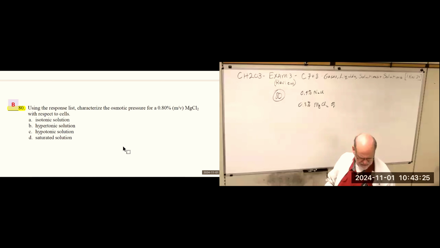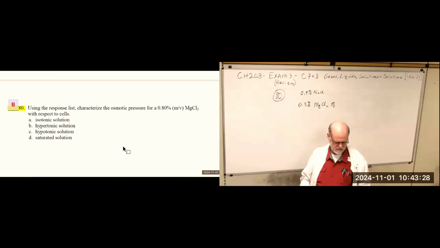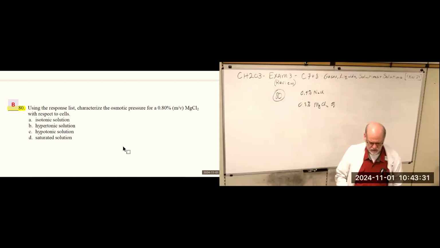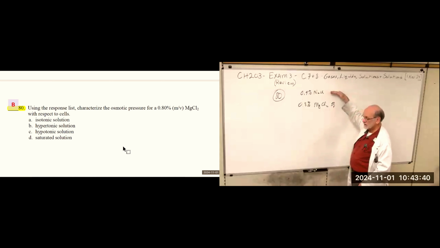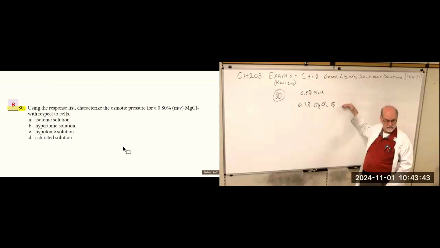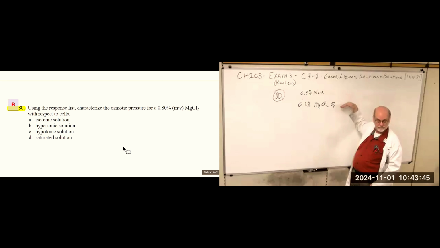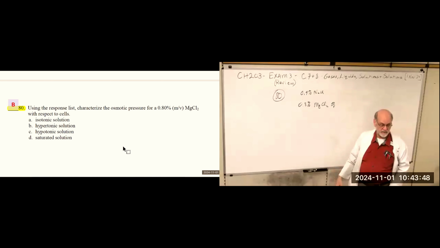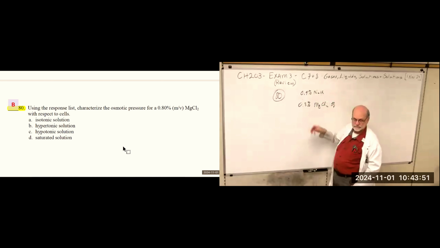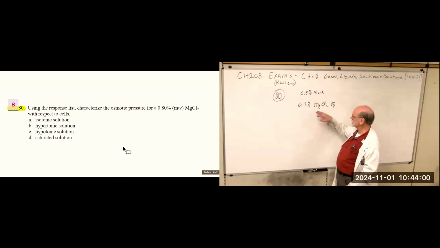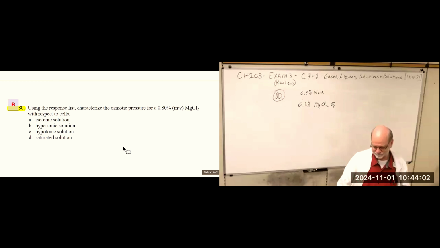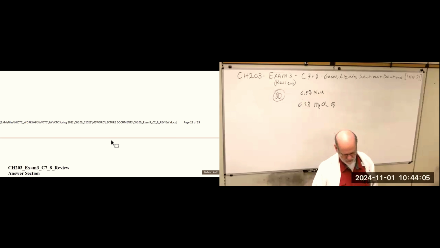All right. I hope I didn't put that in the test. If I did, I might just give you credit for it no matter what your answer is. Because the only way to actually compare them is to say, what is this molarity? Then what is this molarity? Osmolarity, right? Then you could do a fair comparison. But mass volume, no, because magnesium is heavier than sodium. Not a whole lot, just a little bit. So that's it.